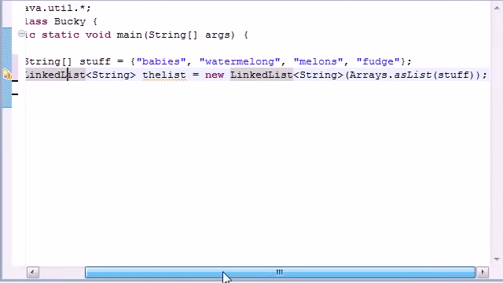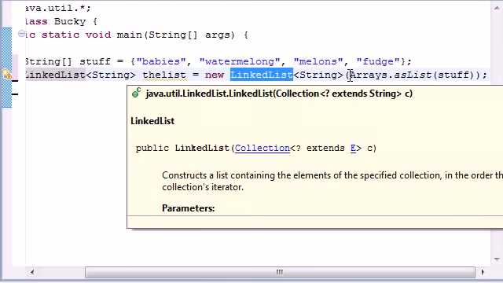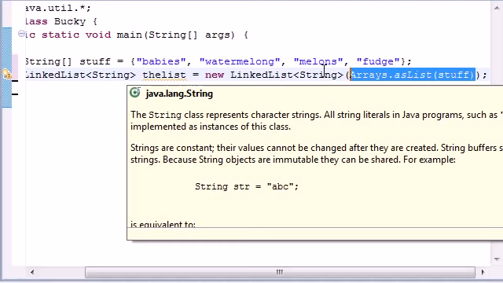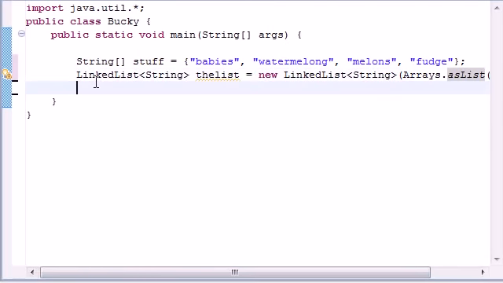And why did we have to do this right here? Because this LinkedList constructor only takes a collection or list as an argument. So we had to change this to a list, and we can't just pass it an array in here. So now that we use asList, it looks at it as a list, and then we're able to pass it in as an argument. If you got that down, then you should be good for the next part of the tutorial. That's probably the most confusing thing. Pretty much make it view the array as a list and then pass it in as an argument. Simple enough.